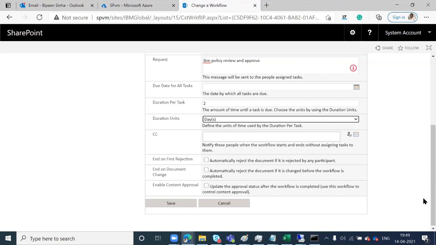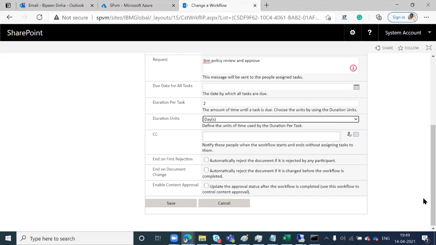So here we have an option that if any of the approvers reject your document, it will be rejected forever. Same document, no other approver is going to approve.